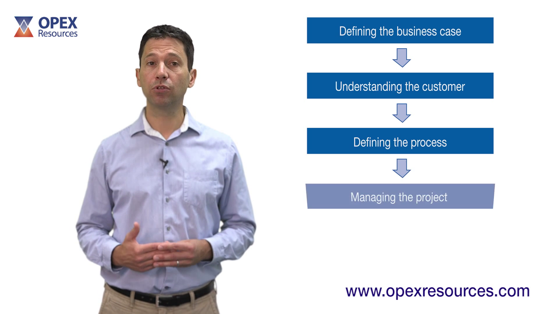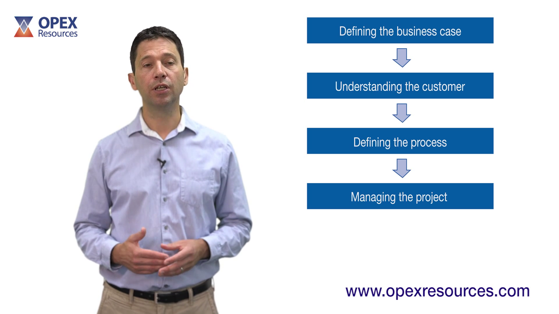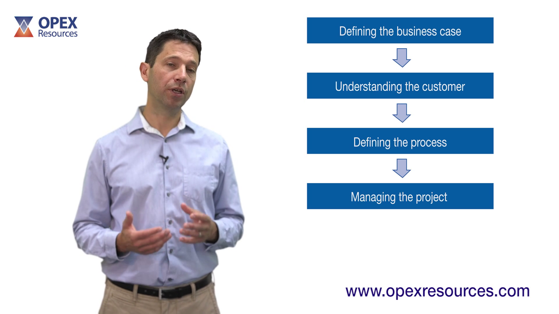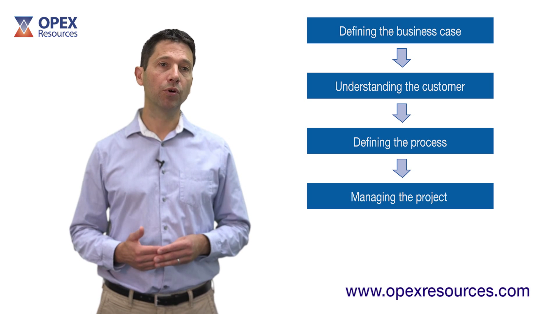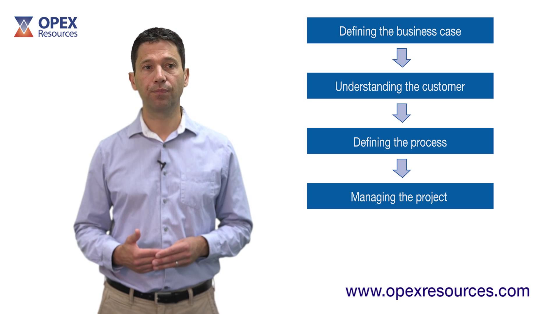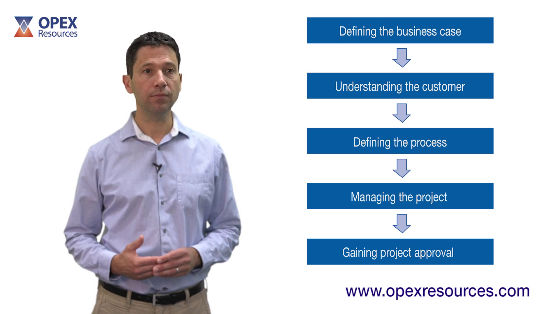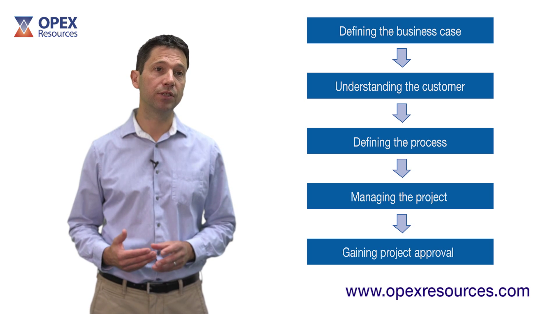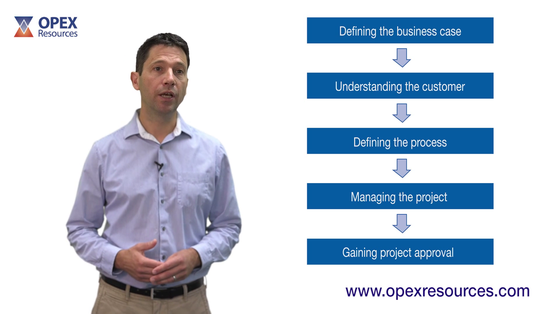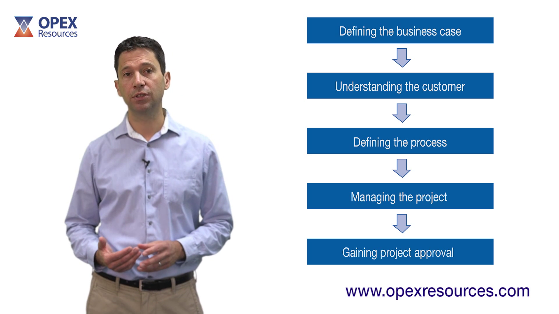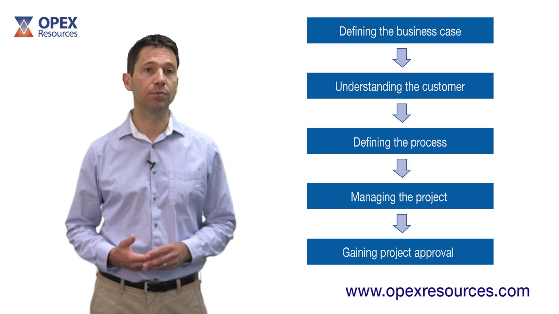The fourth step is about managing the project. Here, we are trying to check that we understand how the project will be managed in terms of who will lead it, who will be in the project team, who the stakeholders and sponsor are, and what the expected time frame of the project is. The final step of Define is gaining project approval. This is the stage where all of the defined work completed so far is pulled together and presented to the sponsor and key stakeholders, in order that everyone can understand and agree on the objectives and the scope of the project. With this consensus and approval in place, the project can then proceed.